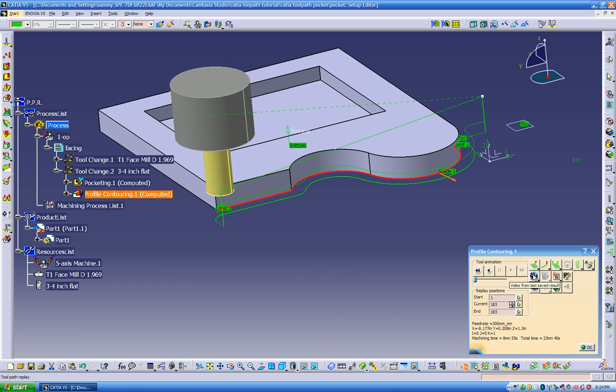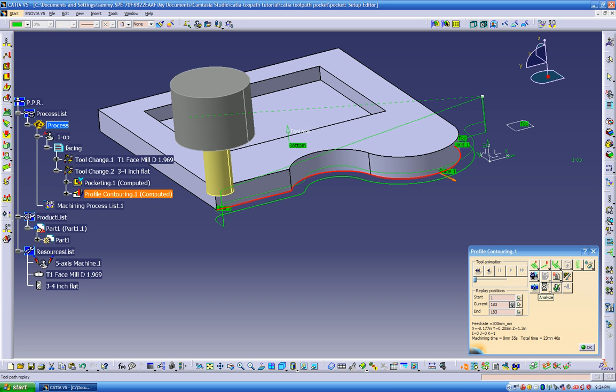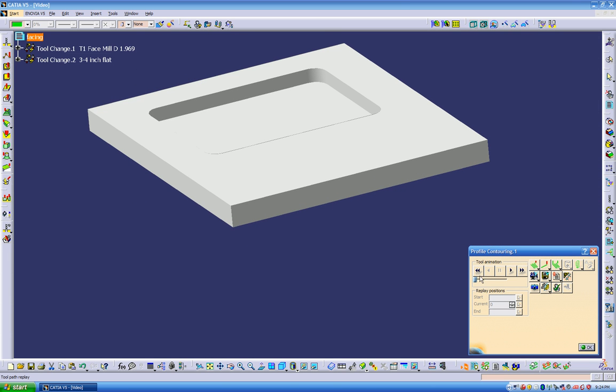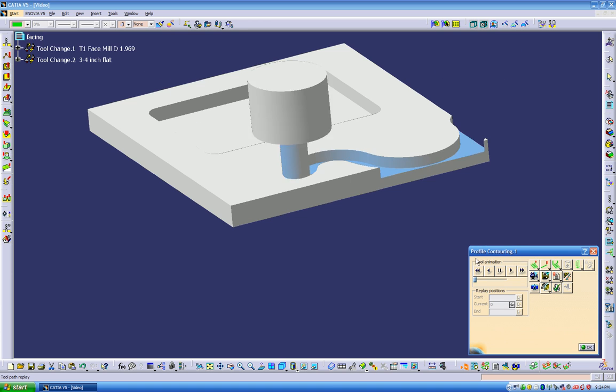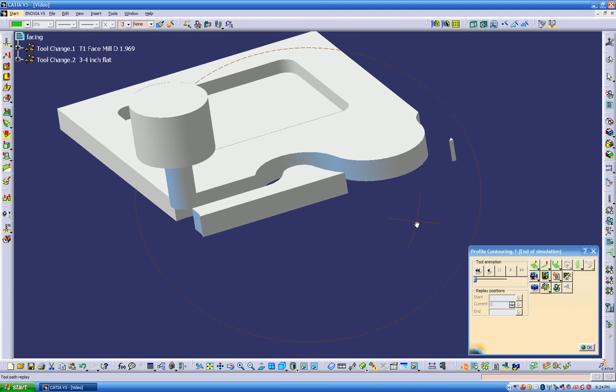Now we can do a toolpath. We can watch a video simulation from the previous operation. So instead of running a full video, which is going to start from the beginning, we can run a video from last saved result. So it knows our pocket was the last operation. And if I do a play, that looks beautiful.